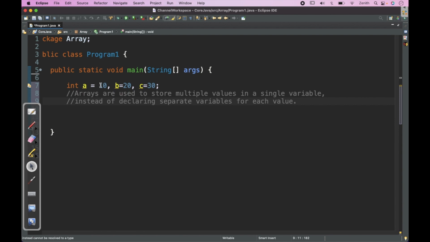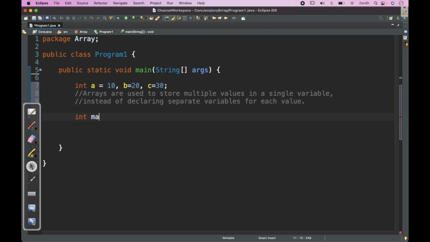These are the normal variables we have already seen. Whenever we need to declare an array variable, we can write int, that is the data type, then marks is the name of the variable, then square brackets, equal to, new is a keyword, and the same data type which we have used here.